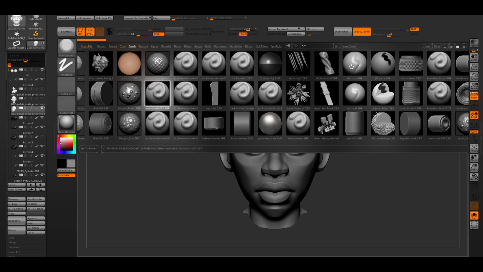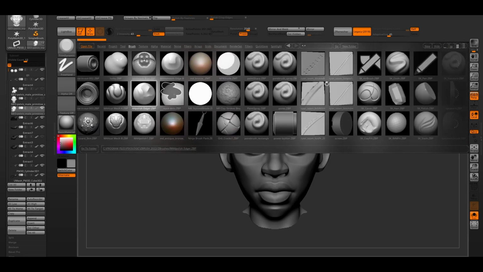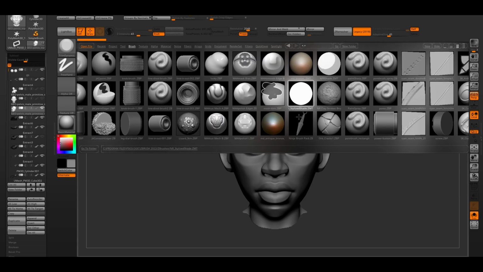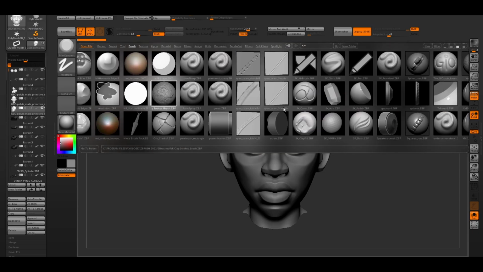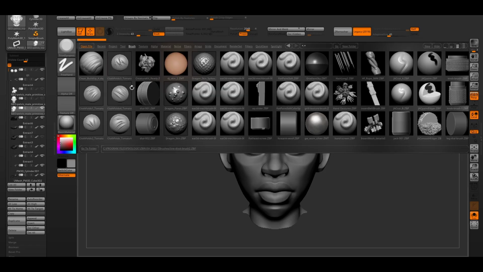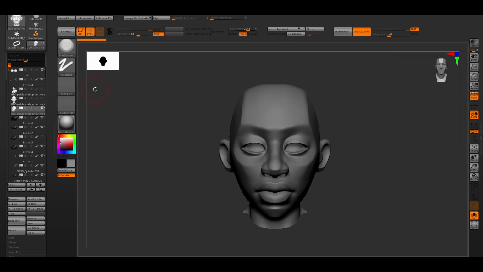But I think it was from a creator on Gumroad, but this was like 10 years ago. I've had a lot of brushes on my hard drive, and every time I've installed ZBrush, I've just reloaded them. I think you could just search for that. You'll probably find it. But again, let me not go off on a tangent.